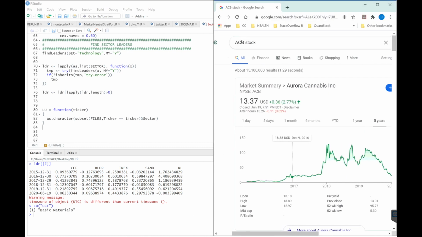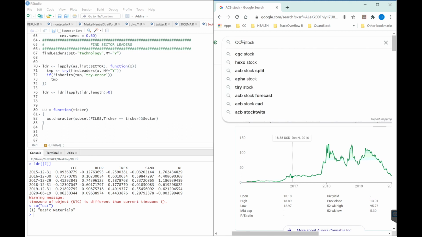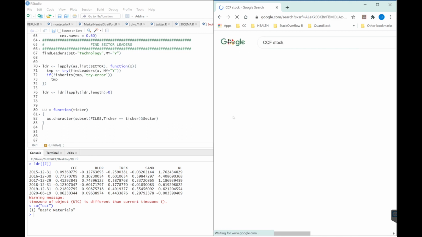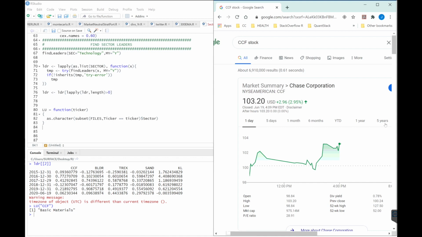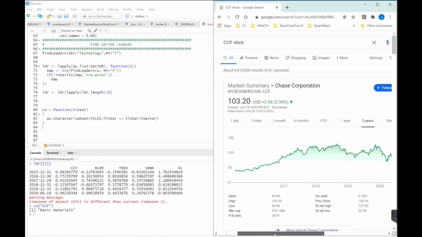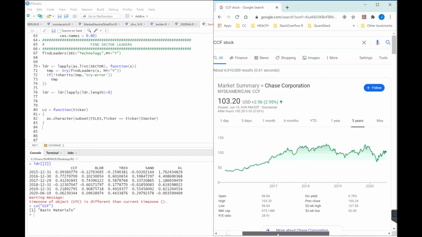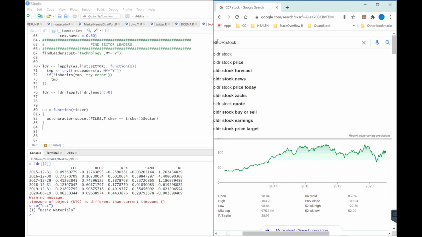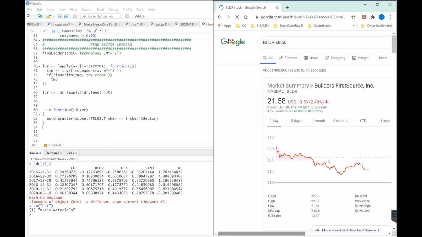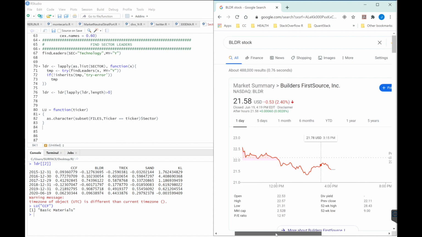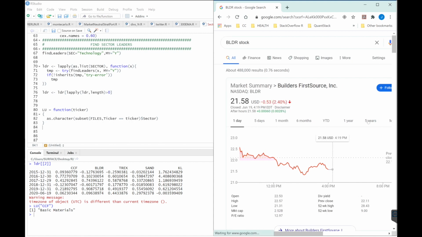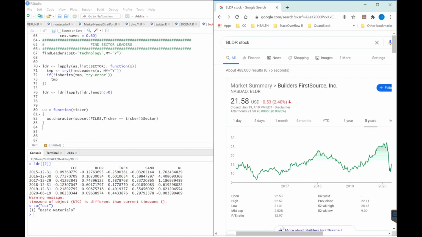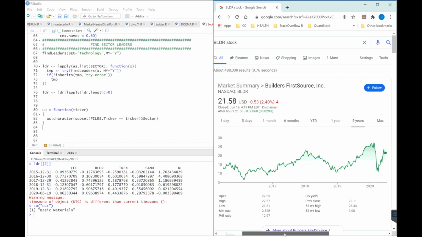So for basic materials, this one looks pretty good. Looks okay.